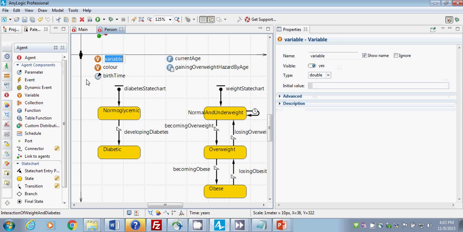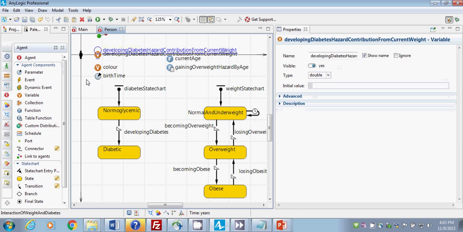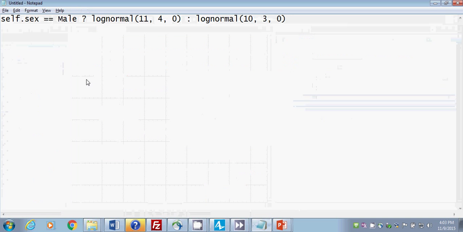And now let's call this something befitting its significance, lending it dignity. So let's call it developing diabetes. You folks won't like this, I know. Hazard contribution from current weight. Let me put that up there in all its glory. Believe me, we're going to add to this model. We've done some recent biostatistical analysis that shows a quite significant effect not only of the current weight, but of the accumulated weight history, the history of adiposity, as it were, in the person.